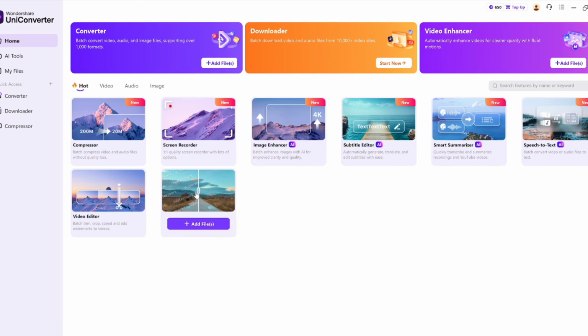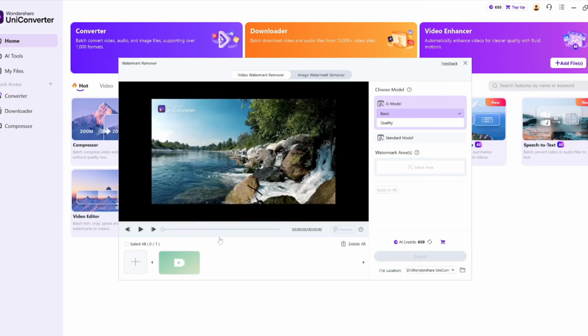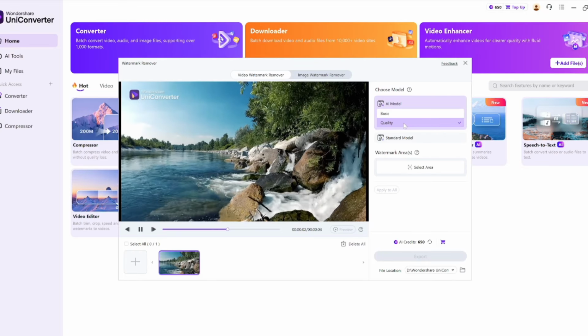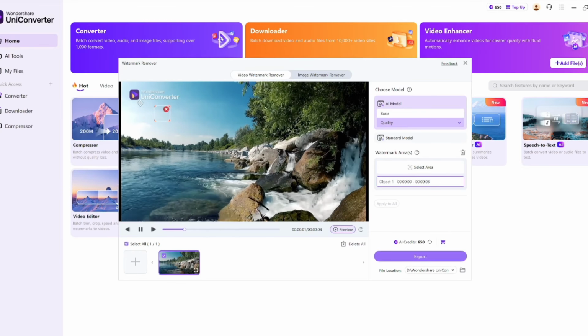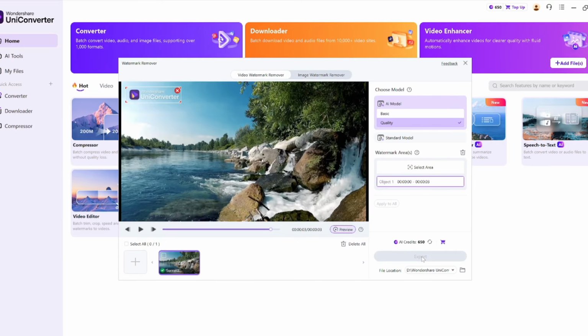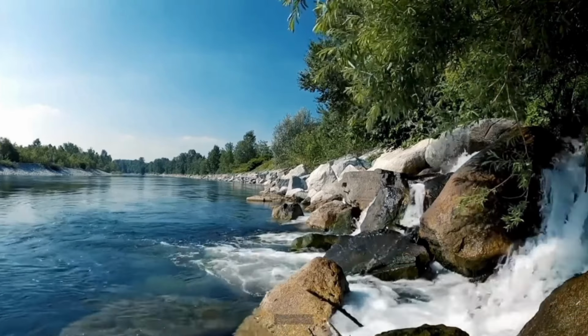There's nothing worse than finding the perfect image, but you cannot use it because it's covered in annoying text or a giant logo or some diagonal repeating watermark that laughs at you while you try to clone stamp it out. But here's what UniConverter does. So you load the image, you highlight the watermark, you hit remove, and boom, it's gone. Not blurred, not smudged, not replaced with a weird cloudy blob. Just gone, with the background intelligently reconstructed.